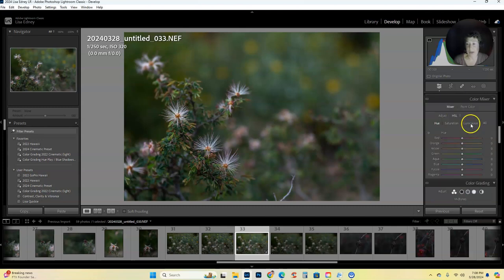We can also play around with the luminance, so I can bring those yellows up and down, can bring the reds up and down. Or if I'm not sure exactly what color is here, I can play with that. So it looks like that is blues and purples. If you look at that slider, I took the color picker and clicked on that, so you can see the color picker is there, and I'm just selecting an area of the frame that I want to play around with.